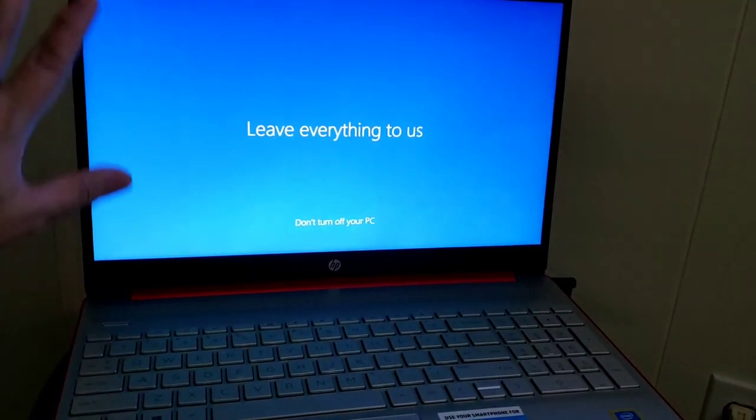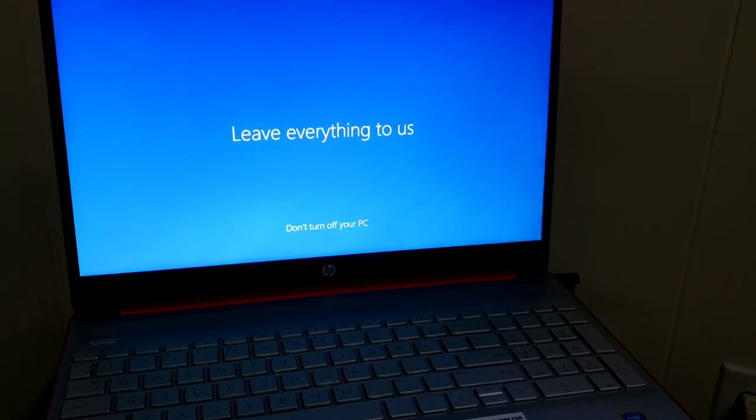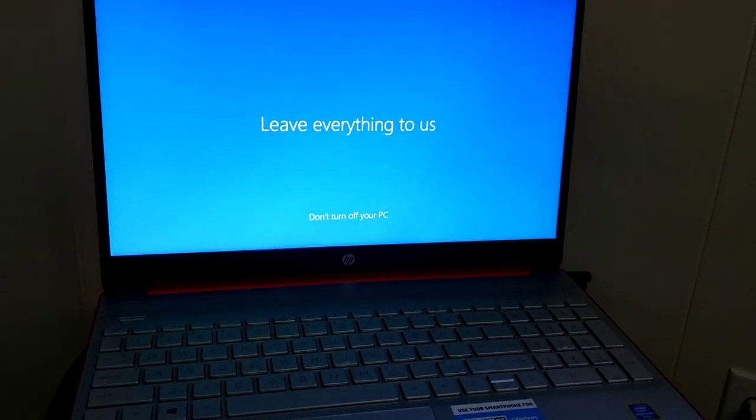So now it's just setting up the PC. Oh, I keep calling it a PC. So it's just setting up the laptop. And then it will be ready for use in a few minutes.